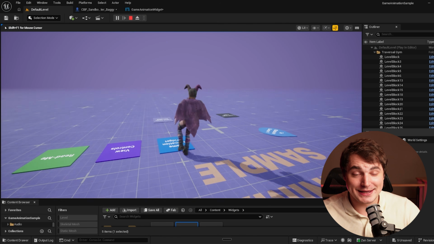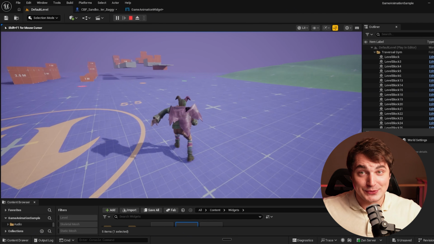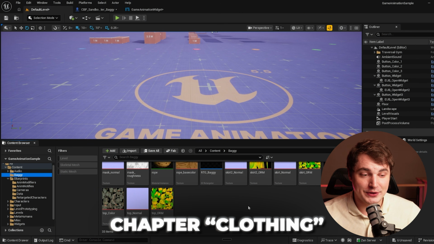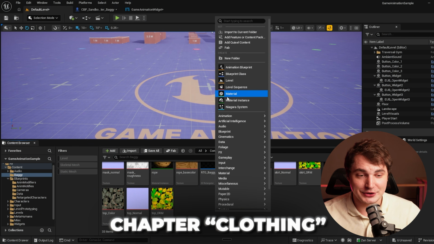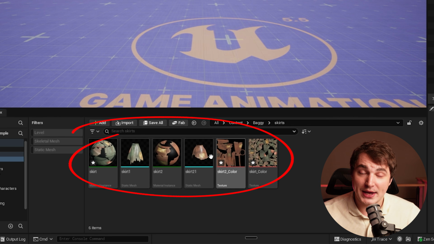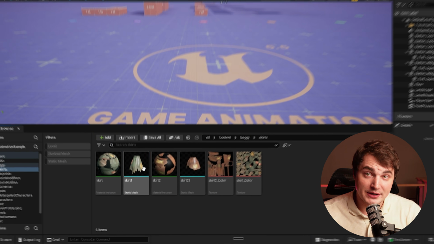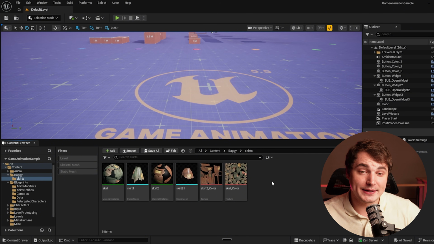And we can already have our character running around, but of course the cape is not configured because we did not do anything to clothing. So let's do the clothing. I'm gonna start with the green skirt that fits my character. So we're gonna create a folder and I'm gonna import that FBX that we exported right away from Blender without any weights or rigging. First step here is to create a cloth asset.